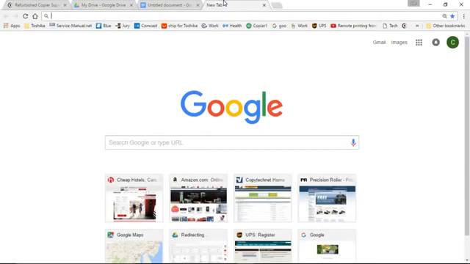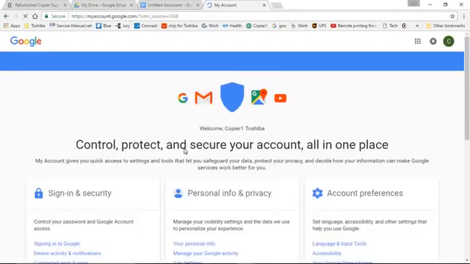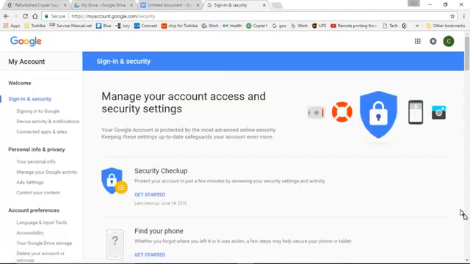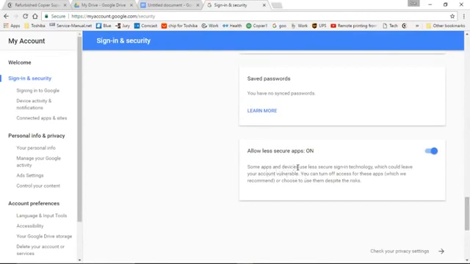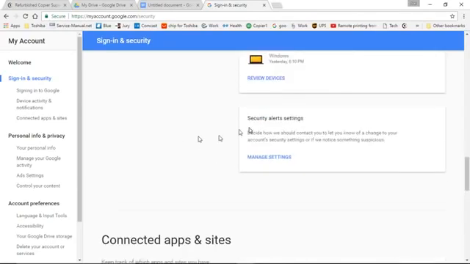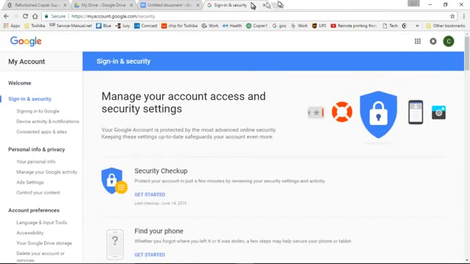Now, the first step you want to do after creating the account, and I do recommend creating an account just for the copier, is to go into the sign-in settings. So you'd click up here for Gmail and go to My Account. Click on Sign In and Security, and it'll be down towards the bottom where it says Allow Less Secure Apps. Make sure it's turned on. There will be similar settings on other email accounts, such as Hotmail, etc. So, as I said, make sure this is turned on, and then you can exit out of your account.